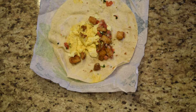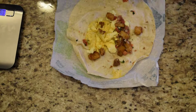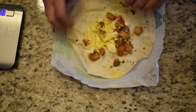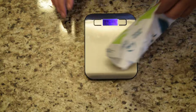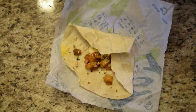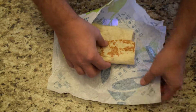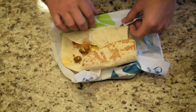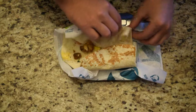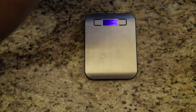Now, let's take a look and just see how much food we actually get in each one of these. We're going to go ahead and turn on the scale. I got it set to pounds and ounces right now. And we're going to drop the potato one on first. Let's fold this under so that way it doesn't touch the countertop. Alright, so we got about 6.2 ounces of food in the potato burrito.